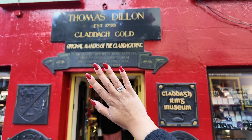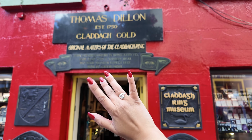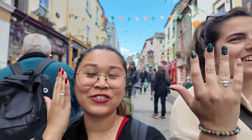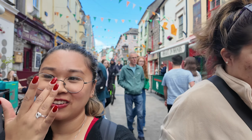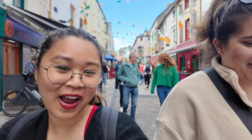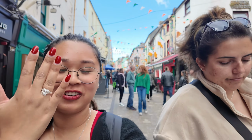We got it with like 2 minutes to spare. A quick costume change and a rush to tell us we made it. We got the original splattering from the store. Now we have two that both cost $6. But you know what? This one's better because it's the original. Exactly. And now we're walking down Quay Street to figure out what to do.